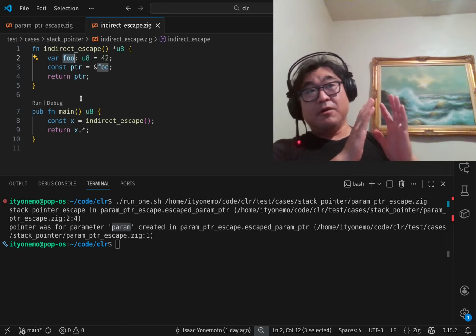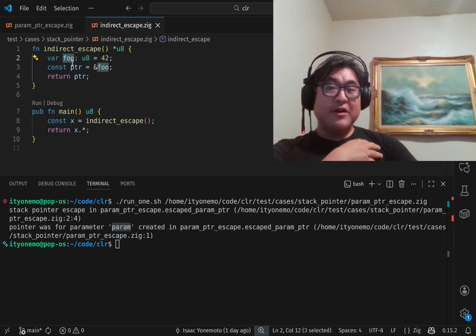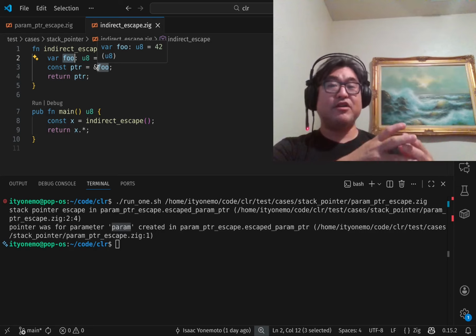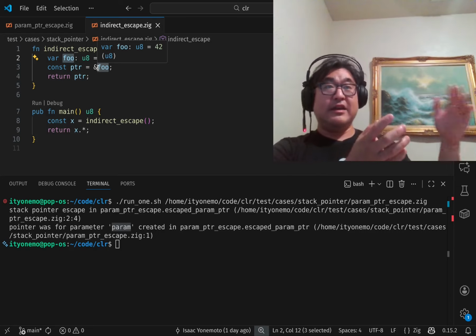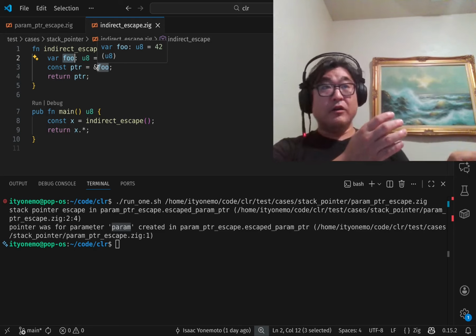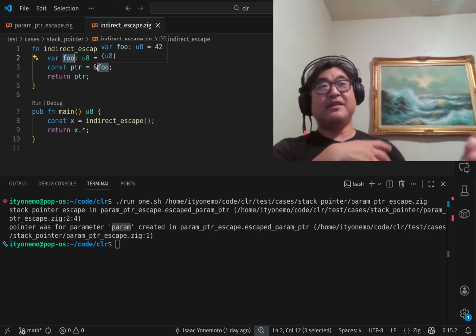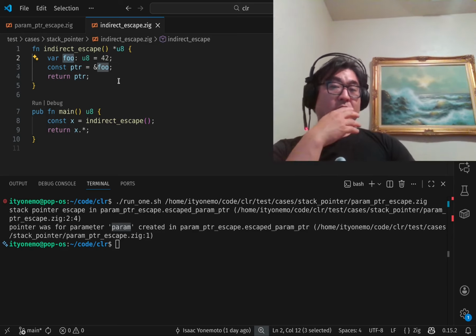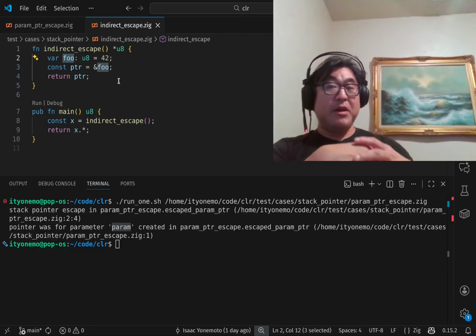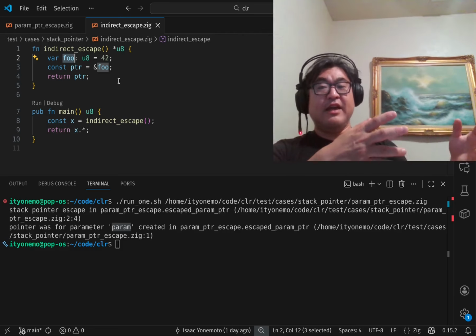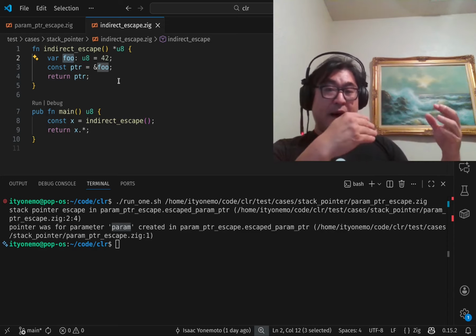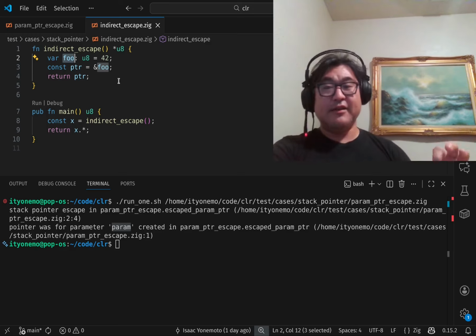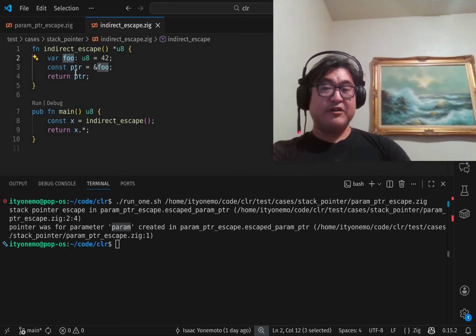Just bear in mind that passing a pointer to something on the stack isn't itself generally an illegal operation. I can pass that pointer to any function that gets called, because that function may decide to set the variable if it's like an in-out parameter. That is a useful thing. For example, you may want to set a variable to be undefined and then put a value in it by calling another function that sets the value inside that pointer. That's perfectly valid. But the problem is we can't return it coming out of that.